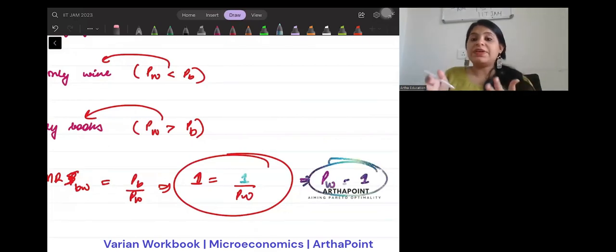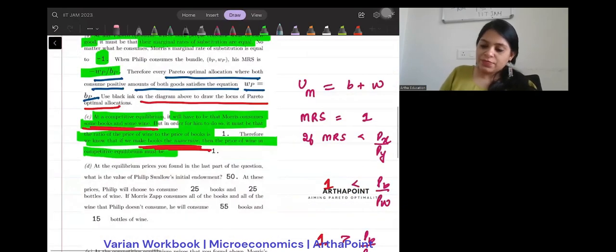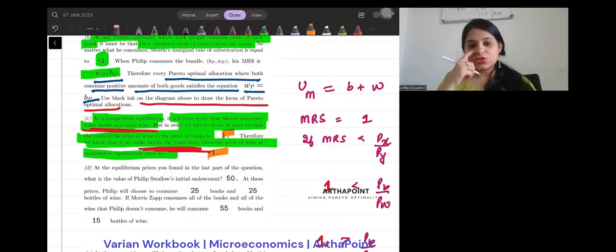So if you don't keep anything numerate, then the price ratio should be 1. Otherwise, we want that if you keep one of the good price numerate, that the price will automatically be 1. So the answer to this question is that it will be 1 here and 1 here. Is this clear to you?